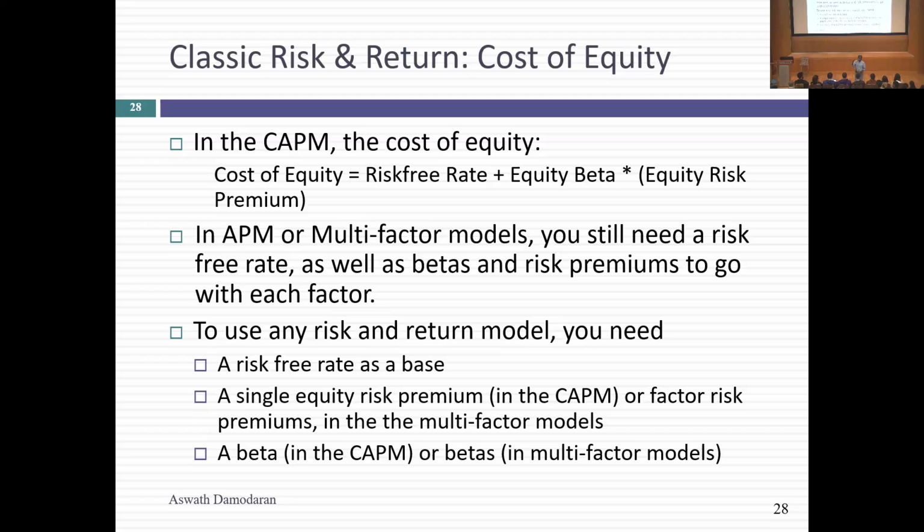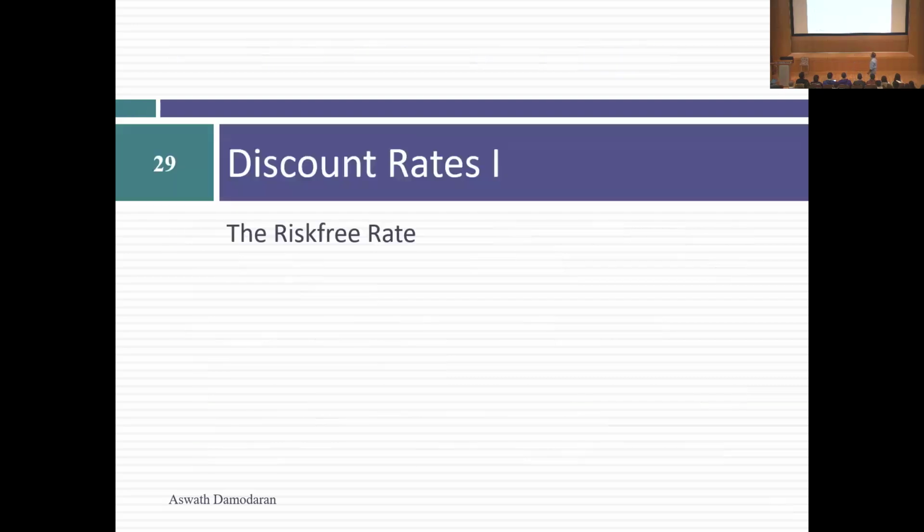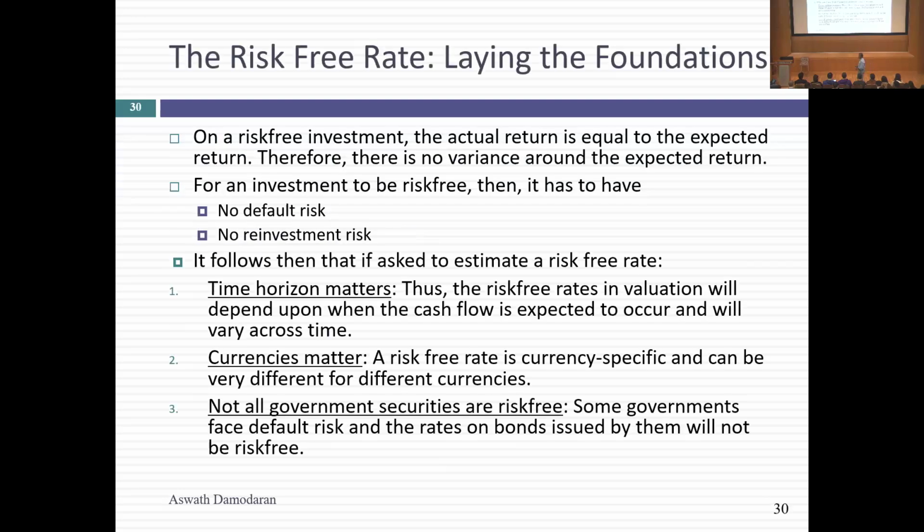So I'm going to focus on the CAPM, not because I think you shouldn't use any other model, but because whatever I say about the CAPM, you can generalize to any of the other models. And all of these models start with the risk-free rate. So that's where I'm going to start. I'm going to start with defining the risk-free rate and then talking a little bit about how I get a risk-free rate in a currency. So I'll give you my starting definition for a risk-free rate.